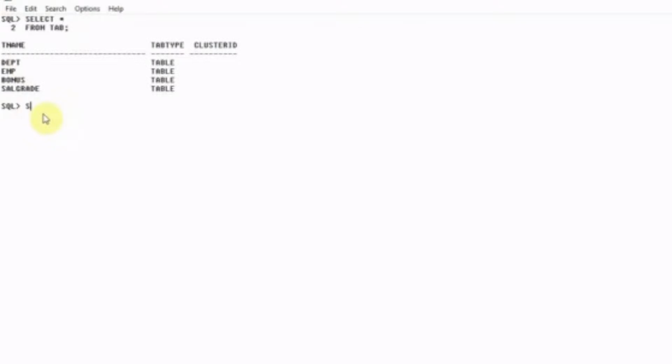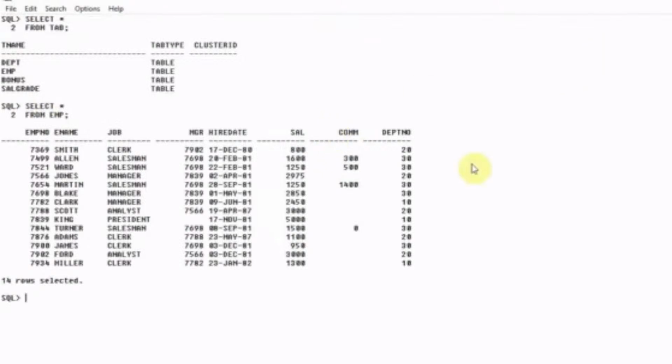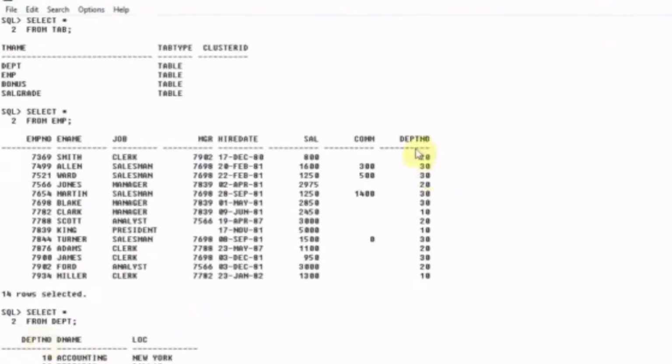I'll just show you. First let me display the contents of the employee table. You should take a screenshot, guys, then only you will understand. So these are the contents of the employee table. Now I will display the details of the department table: select star from DEPT. Now you can see here I have a column called department number, with 10, 20, 30, 40 as the values, and the same department number is present over here. So it's a primary key. With the help of this department number, I can identify all the records over here, and the same key is acting as a foreign key here.